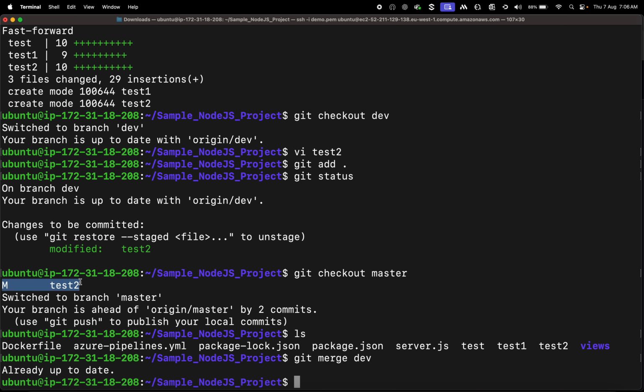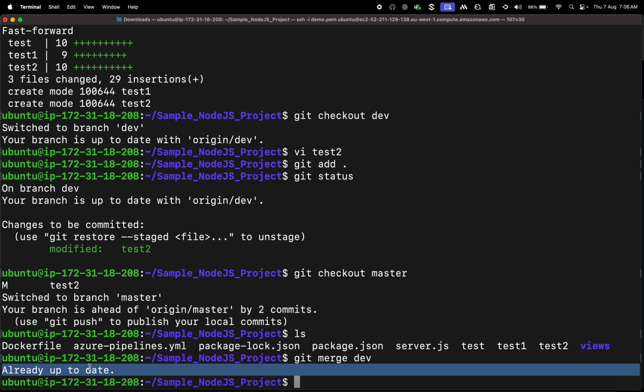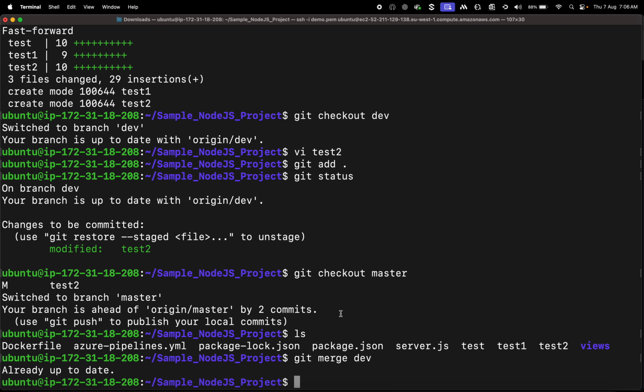That's why you should not do that. That's one of the main things. Got it? The change already came by default, so that's why it's already up to date. Got it? So always commit it.